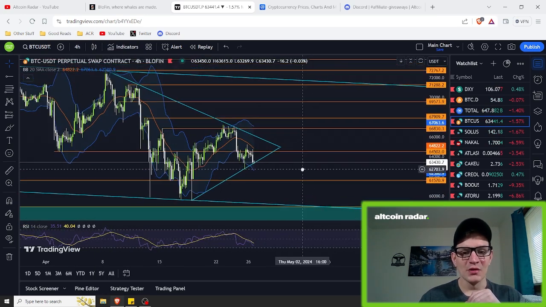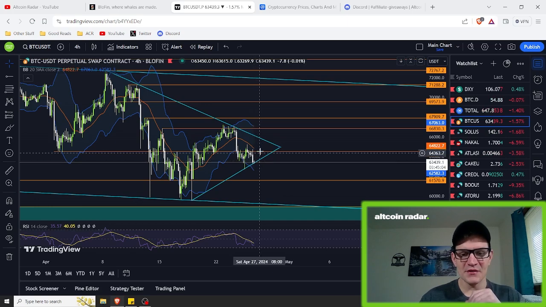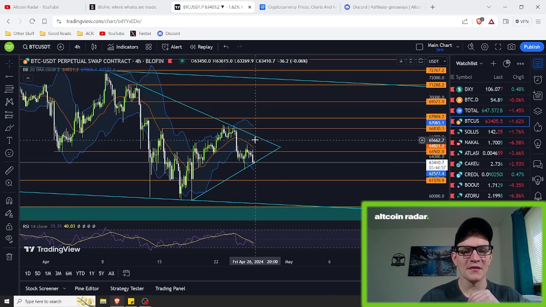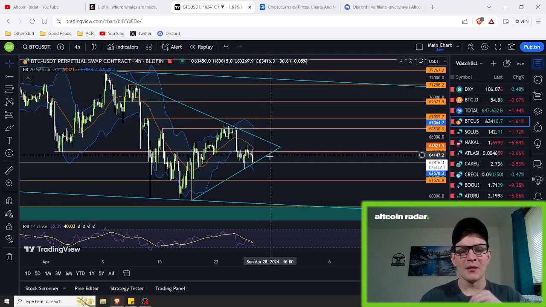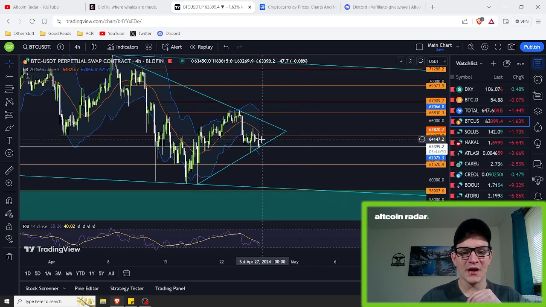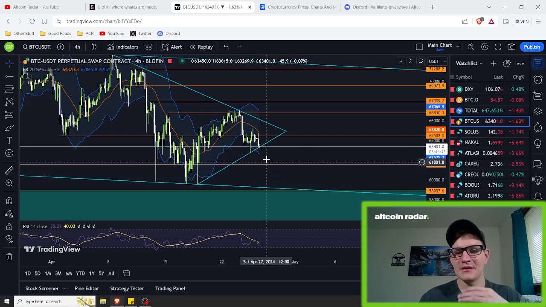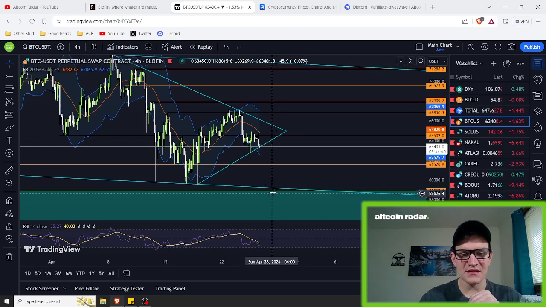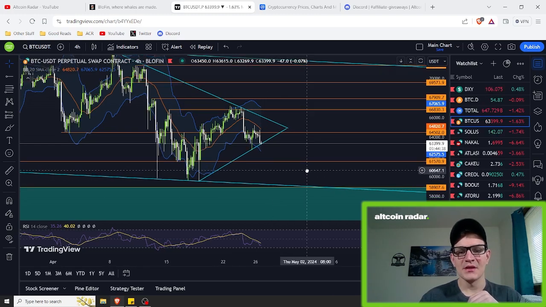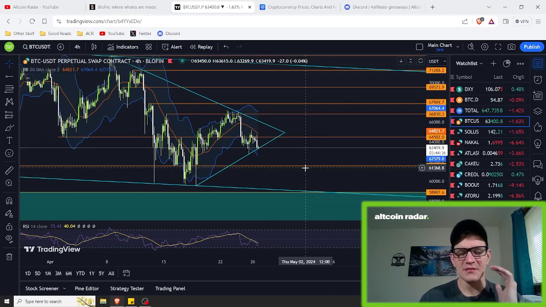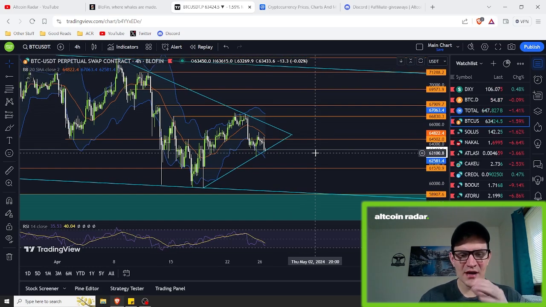So a bullish scenario, obviously, bounce off of here, go up, go through the top layer of this triangle here and continue upward momentum all the way up, and then hopefully be trading above the moving average here on the Bollinger Bands. All right. Bearish scenario, again, as I was saying, we break right through here, it's going to be pretty bearish. We break right through this triangle, we're probably going to test this out at 61,570, and if we end up breaking that, we will be testing things way down here. Okay, so it's important to keep an eye on these levels and to keep watching your patterns and all that good stuff.